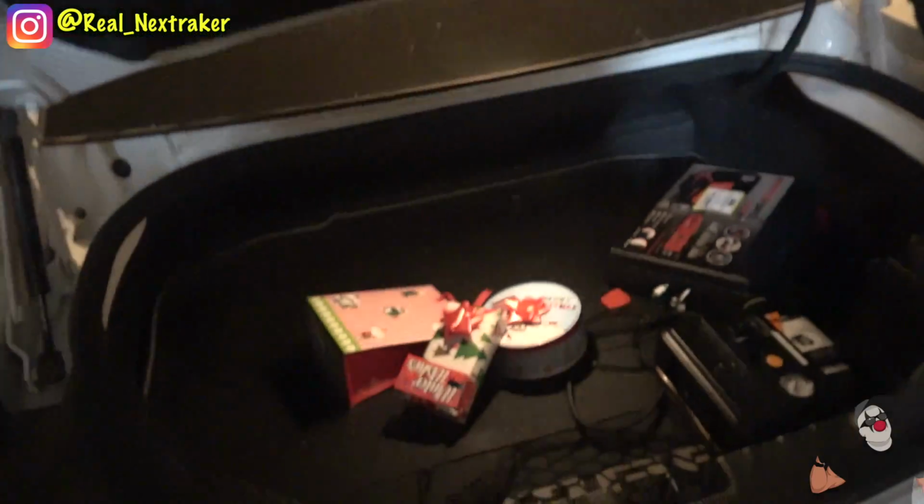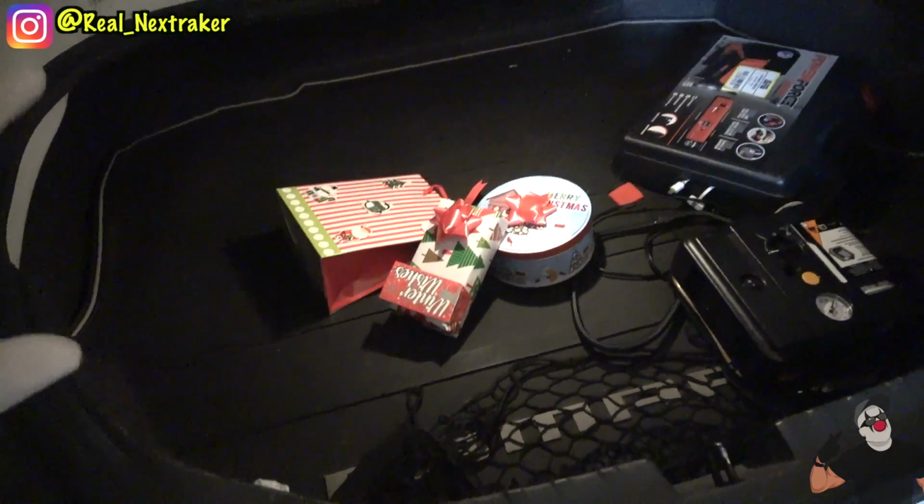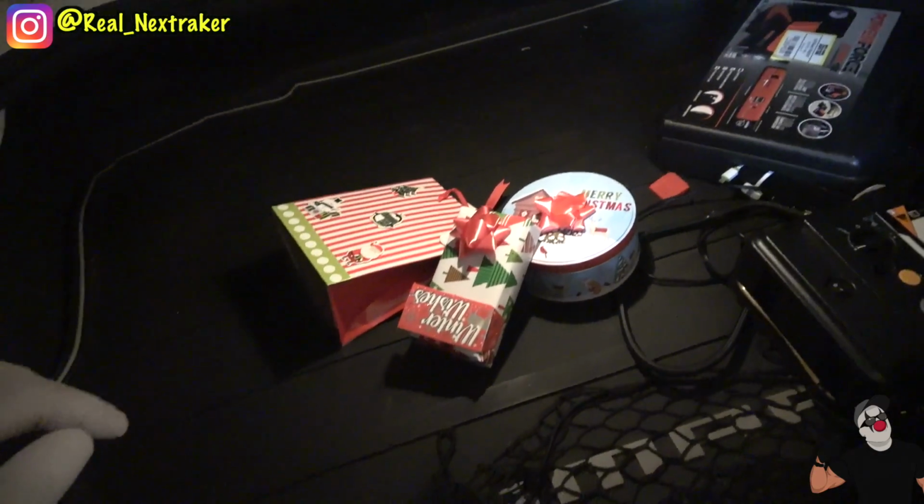Go into your parents' garage, open up the trunk, and you might find your presents in there. They wouldn't imagine that you look inside their trunk, but there they are, guys. So go and look for your presents. Once you find them, I'm gonna show you some clever ways on how you guys can sneak a peek without your parents knowing that you already know what you're getting for Christmas. So if you wanna ruin Christmas for yourself and you wanna know what you're getting this year, then let's get started with our first one.